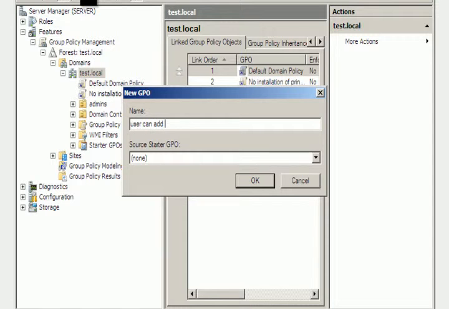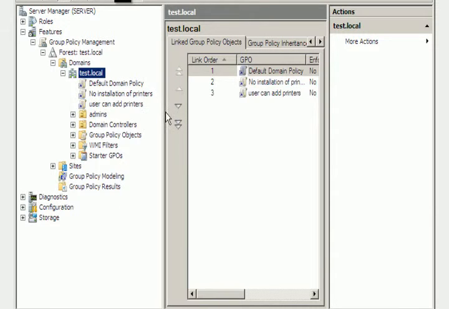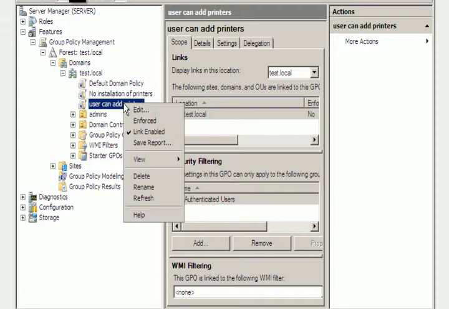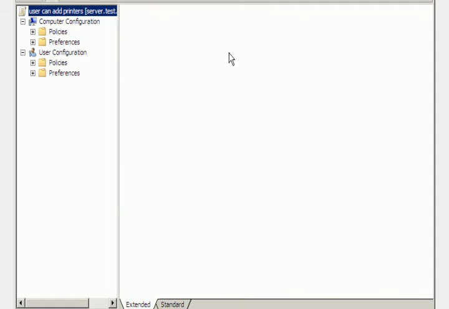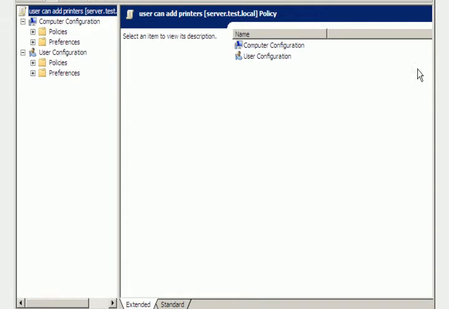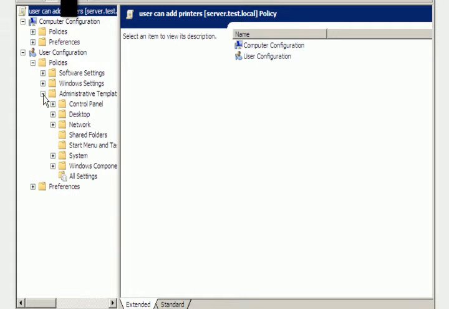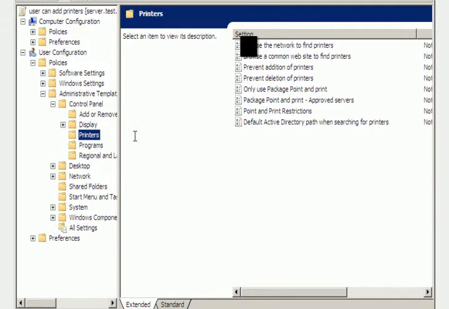Users can add printers. Right, click on OK. Right, so we have Users can add printers. We just edit here. Alright, we go into the user configuration policies, administrative templates, control panel, and see printers.